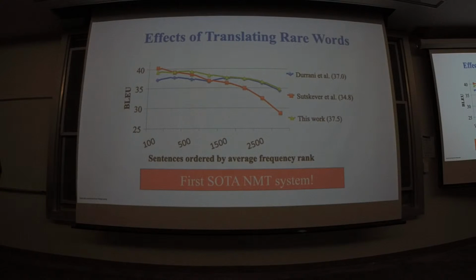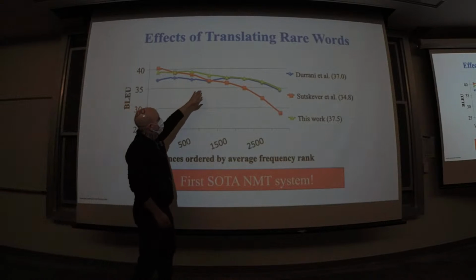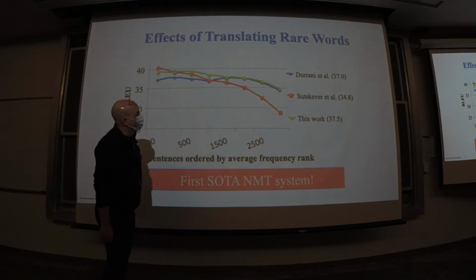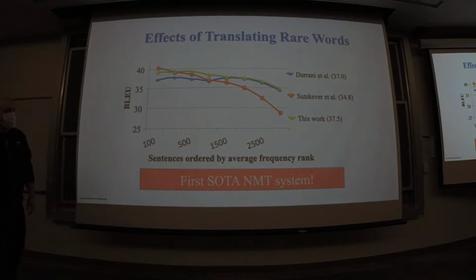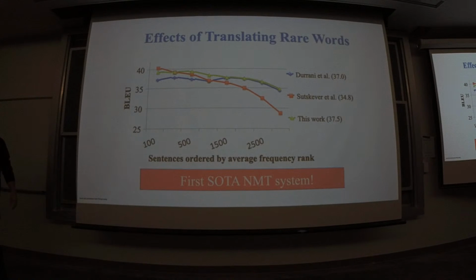Yes, regarding the Durrani et al. graph that I see there, why is there a drop at 1500 and then another rise? Because more rare words should obviously be more difficult to translate. I see an upward curve in the blue curve after the 1500 mark. Why is that? Are you asking why this one's going up here? I don't know. Not sure. That's a statistical machine translation system that I don't know anything about.